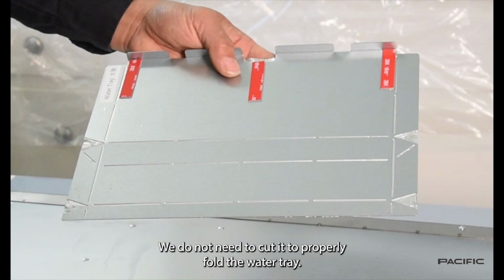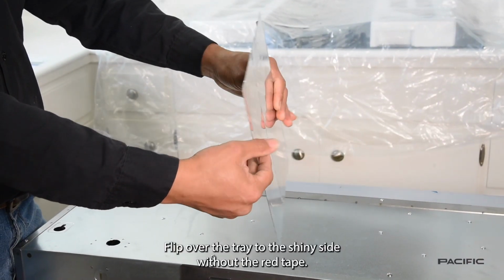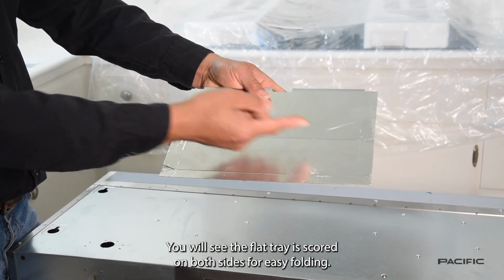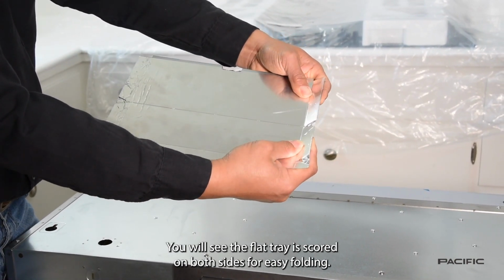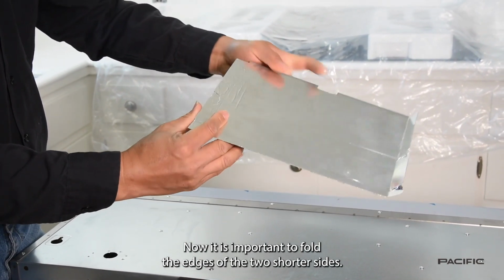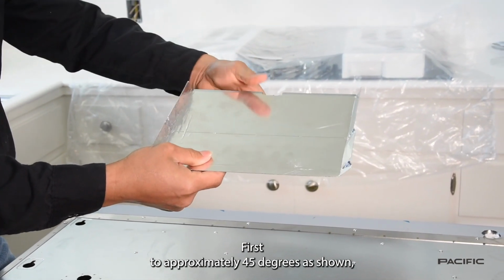To properly fold the water tray, follow this important sequence. Flip over the tray to the shiny side without the red tape. You will see the flat tray is scored on both sides for easy folding. Now, it is important to fold the edges of the 2 shorter sides first to approximately 45 degrees as shown.